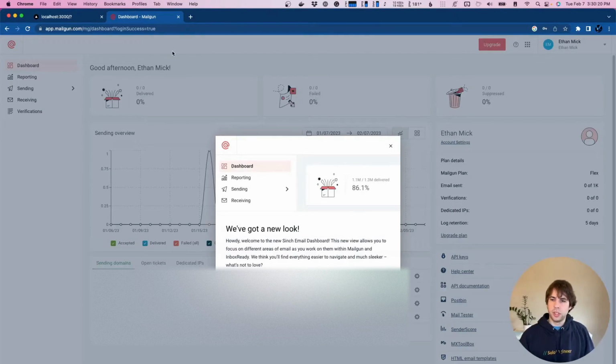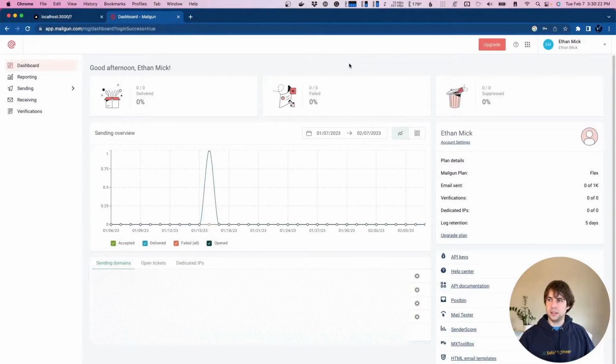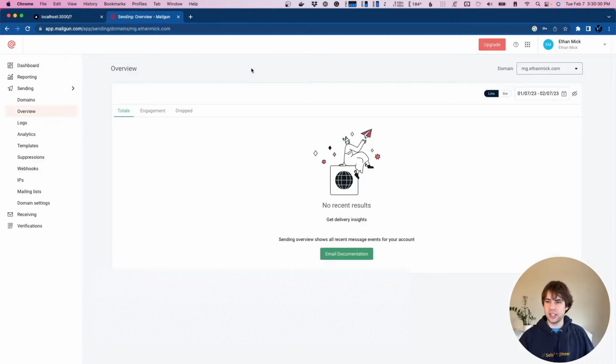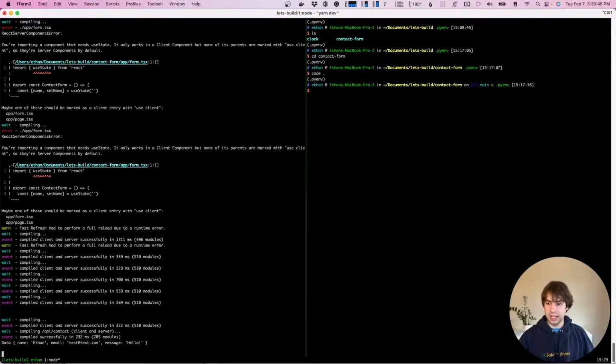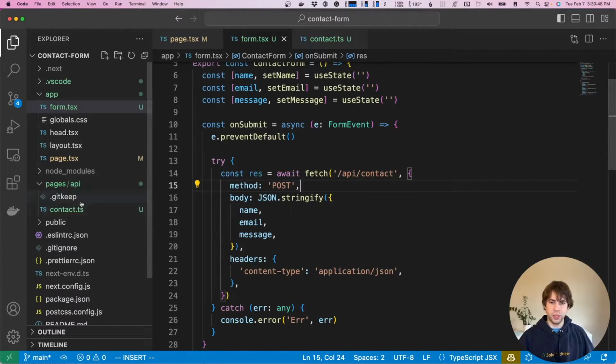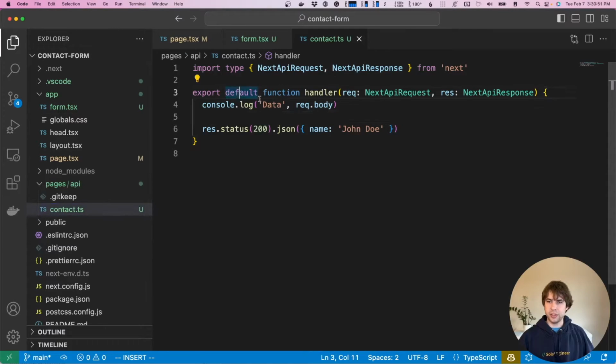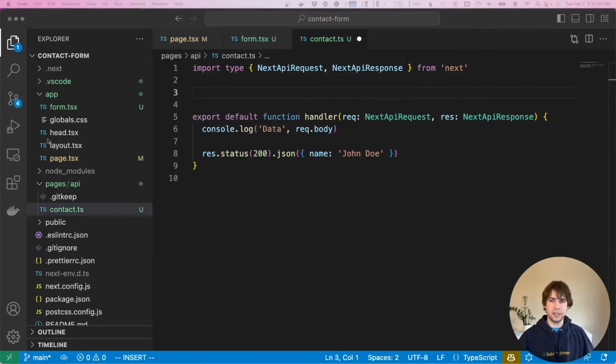All right, so this is the Mailgun dashboard. You can see I have a couple of random domains, but the mg.ethamic.com is already set up to send emails. It's the Mailgun subdomain that I have to send some emails, so we're going to use that. Now what we really need here is the API key, and that's what we're going to need to send emails. Otherwise, we're just going to look at their documentation and use that as our starting point.